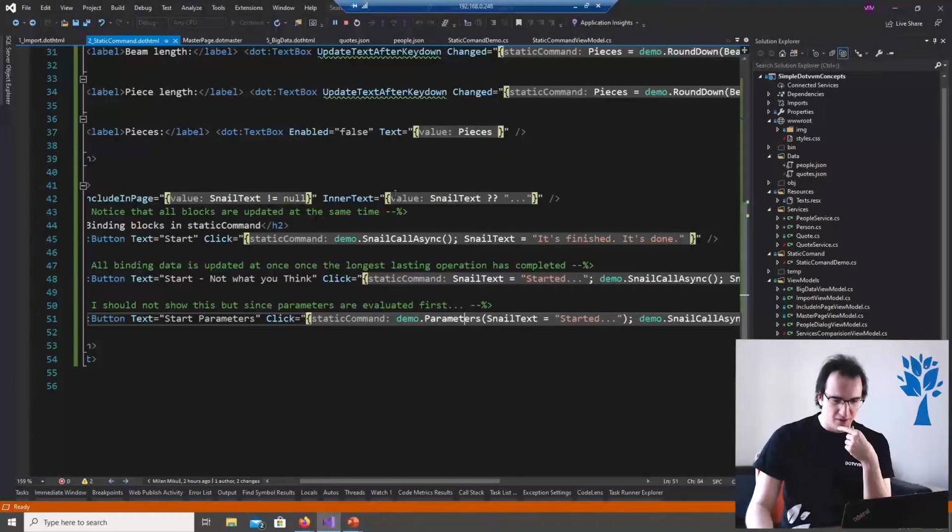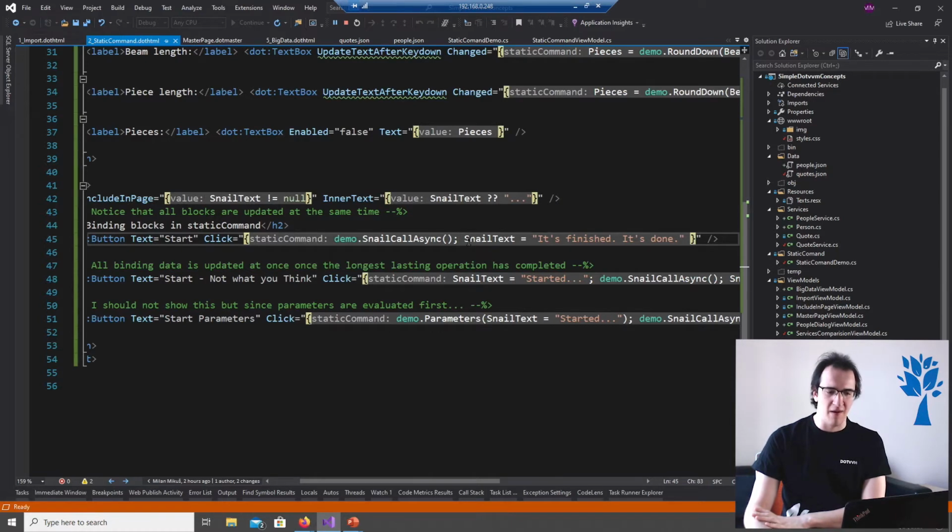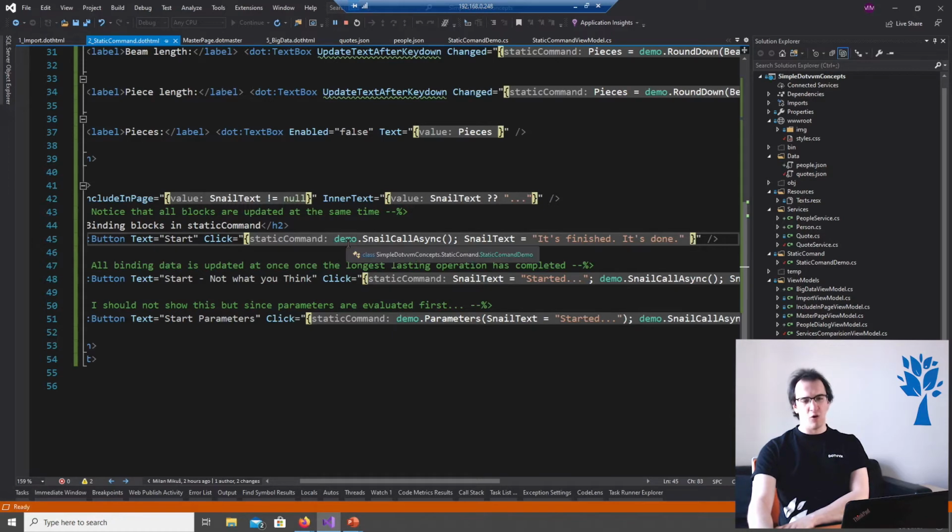But what I would like you to take from this is that there is a way to run multiple requests to the server or multiple operations in one binding, and the whole binding takes as long as the longest running operation in the binding, and only after the operations have completed, the viewModel is updated with the fresh data.